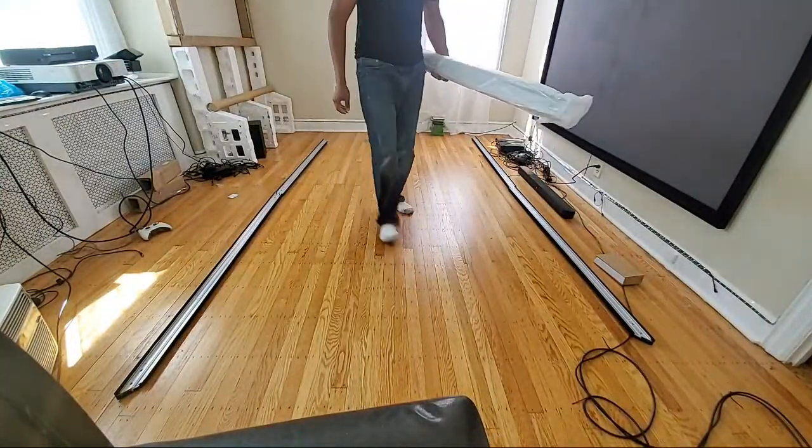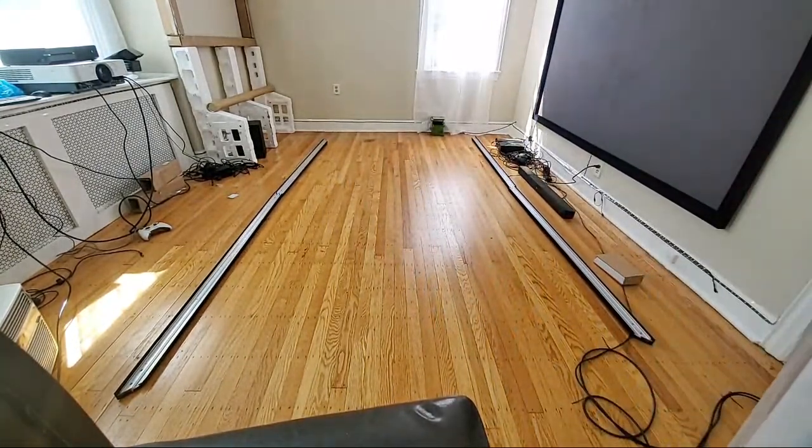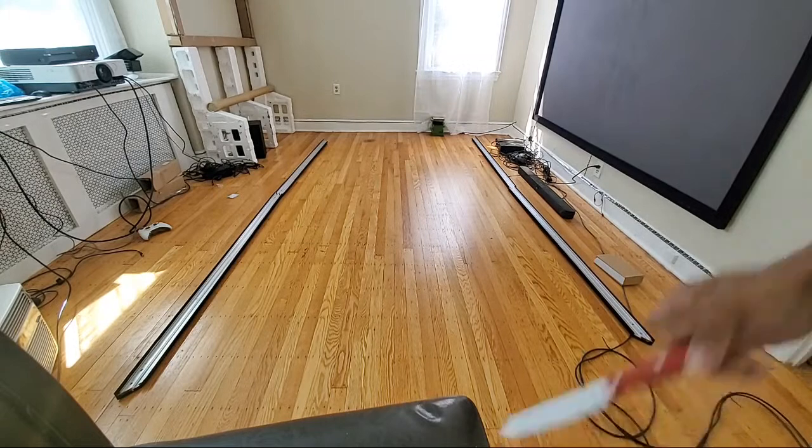I knew something was wrong when I pulled that Elite screen out of the box. It was too small. I told you, it looked like a 120-inch screen. And it did. It was 120-inch. That's another problem I had, too. The screen looked weird. So when I got it, keep in mind, my 135 was supposed to be on here December the 23rd. And this screen got here way before that. And I'm thinking it's the 100-inch screen, the one over here.